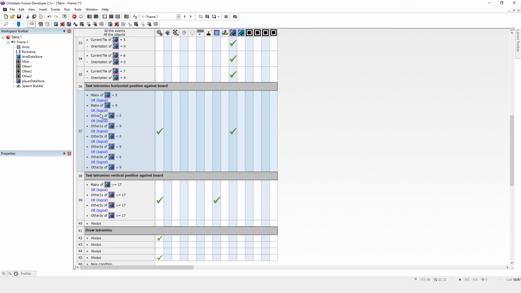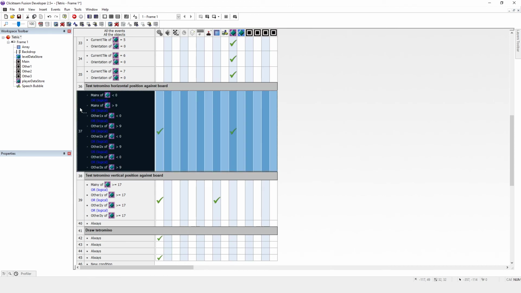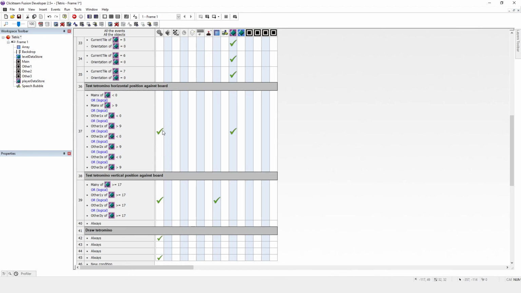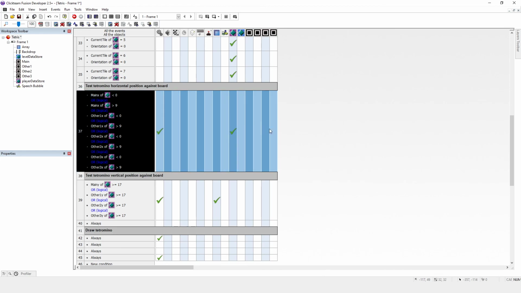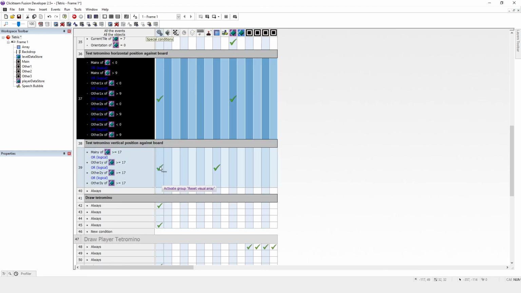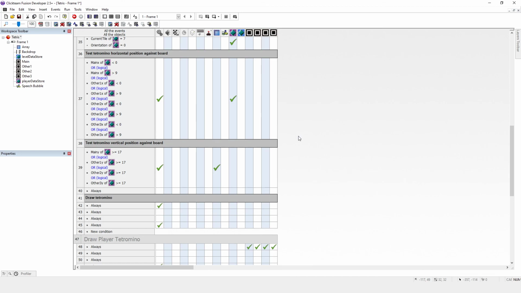So we've done quite a lot of stuff. We've actually switched this, so instead of it checking everything's okay, it now just checks if there's a problem, and that the thing's moved off, and it just reshifts it back. This also deactivates this whole group, right? If you hit this one, you're not going any further. This one doesn't deactivate the group. We might want it to. We'll just see where the next stage leads us.